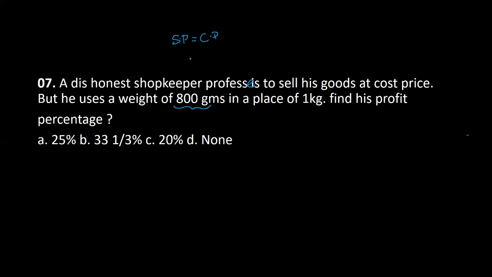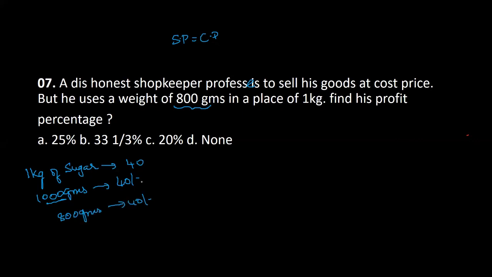That means what? Let me tell you, 1 kg of sugar, let's say, costs you 40 rupees. That means 1000 grams will cost you 40 rupees. But instead of 1000 grams, he's selling 800 grams for 40 rupees. It's not always only the price variation that you should see for the profit. It's also based on how the price is calculated. That also can result in either profit or loss. That means instead of selling 100% of the goods, he's only selling 80% of the goods at the same cost. Do you understand? So with this understanding, try and solve the question now.